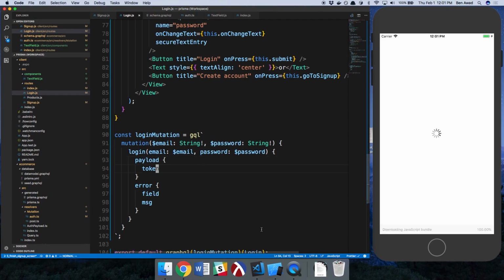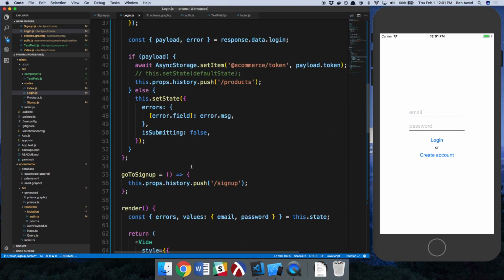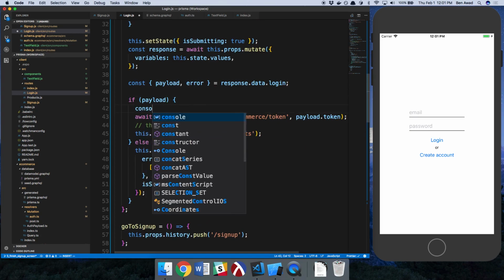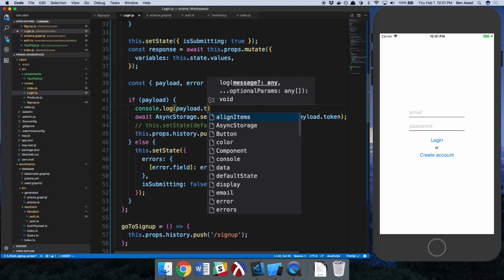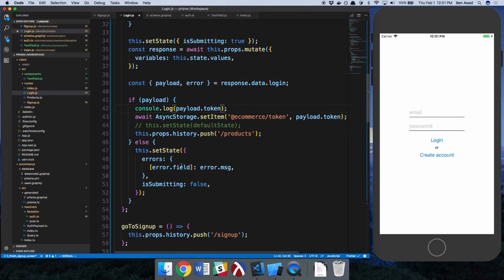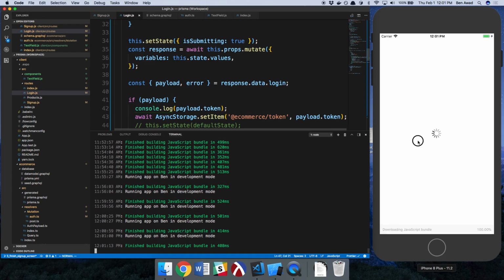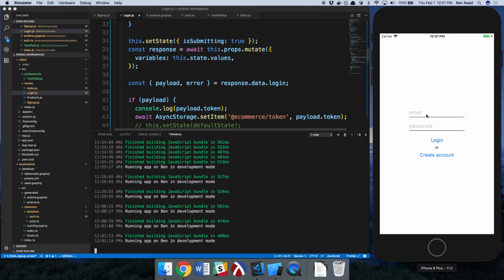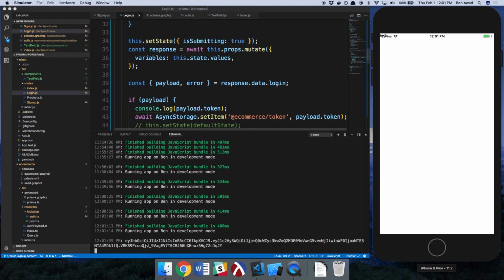All right, so let's give this a try now. So we're not console logging anything. So let's console.log payload.token. And we should see something if the error goes wrong. So let's see an error first. So let's do a bad email. So no user found, nice. So now bob at bob.com, this user exists. Let's do bob too, because I actually remember the password for that. Login, now we're getting an invalid password. Now let's actually type a good password. I think it's just bob. And nice, we get the token.